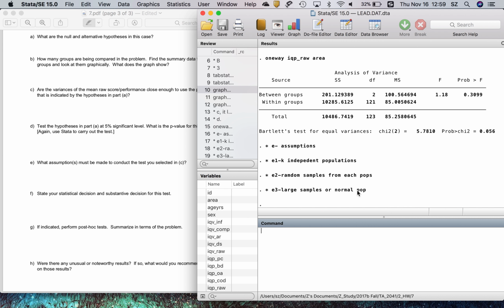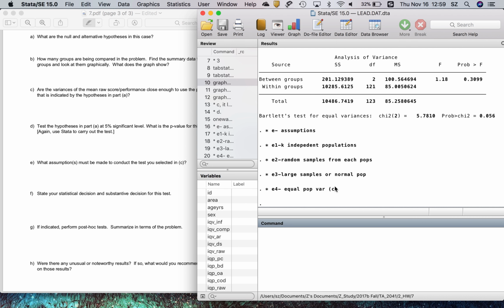And then for the next one, for E4, it is equal population variance. So this is kind of what we did for question C, right? Yes.